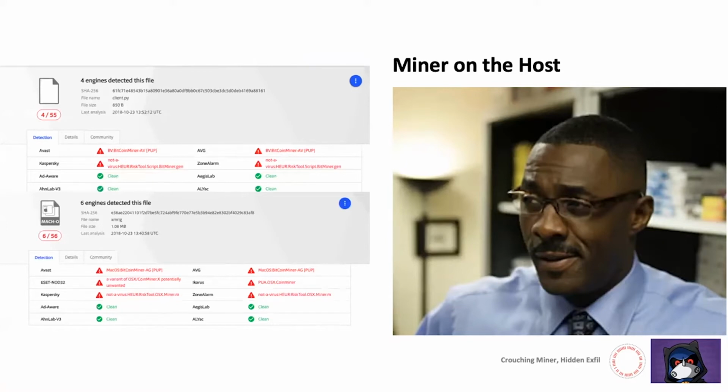So again, think about how your analysts would respond if they received alerts from their network IDS that says, hey, you have a coin miner from this device. And then they find that binary, they upload it to VirusTotal, or even they find a Python script and upload that as well. And they see, oh, okay, yeah, it says it's a coin miner too. What would their response be, do you think?